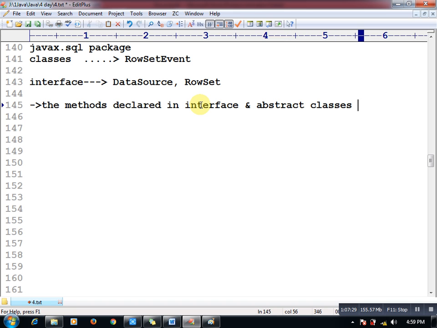Together they are called the rules of the JDBC specification.